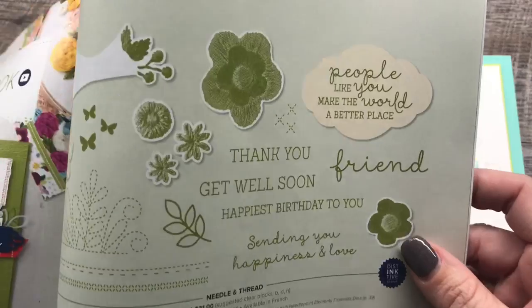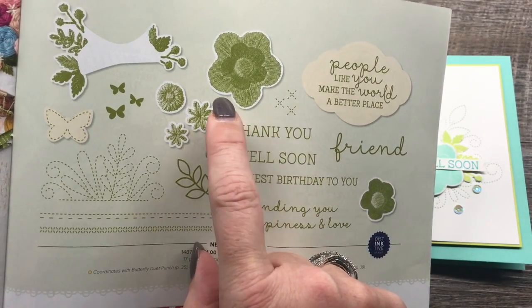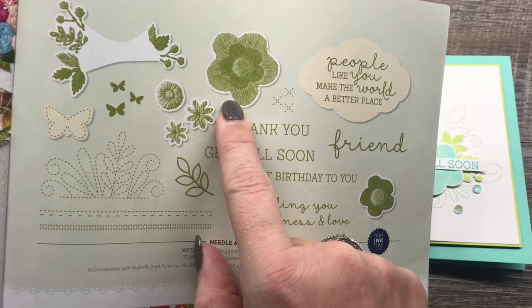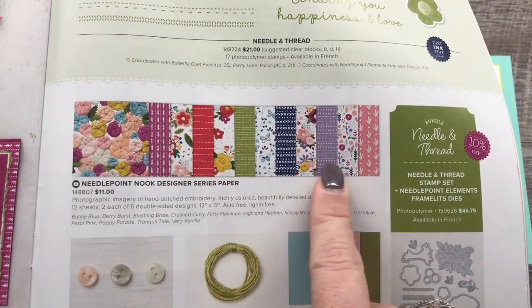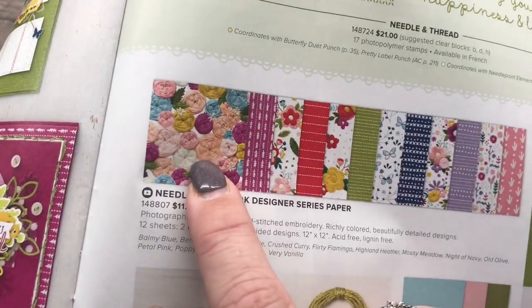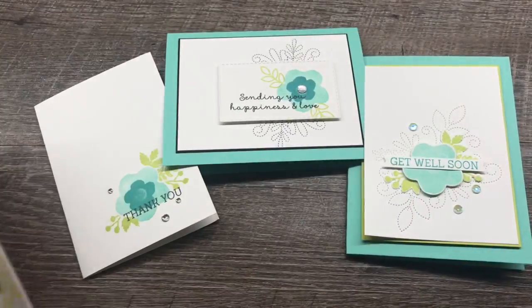So for instance, to create the stamp, Stampin' Up! took this stitched flower that someone stitched and embroidered and then created a stamp image out of it. Additionally, they took that actual embroidery and created these printed papers, which are so gorgeous. So in the papers, you can actually see that stitching. It's really cool. Okay, so let me show you my cards.